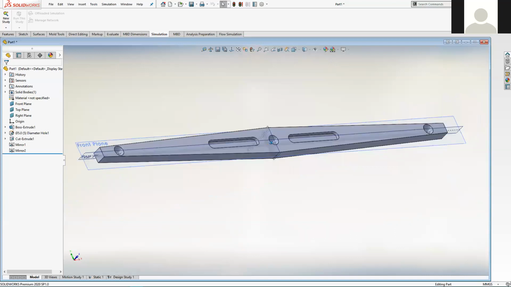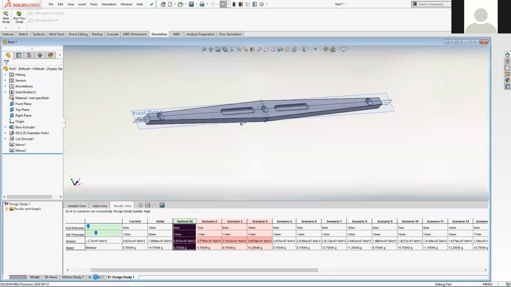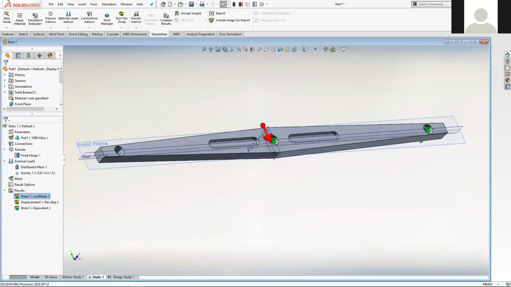But certainly you use the design study and the manual static study backwards and forwards. You run a design study, see what it came out with, apply that to your design, and then maybe make a few more changes, run a new static simulation or rerun the same one, see how it's affected it, maybe set up a slightly different design study where the system can vary some other values in your part. And use them as early as possible in the actual design process.